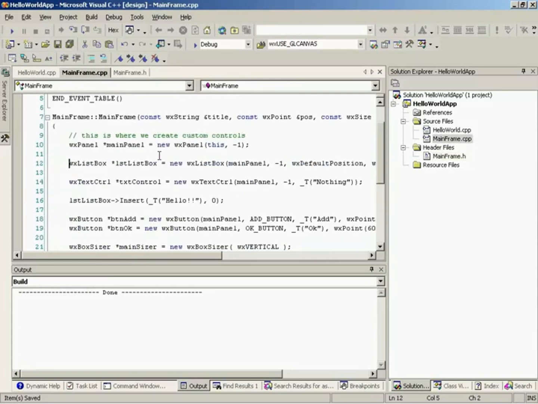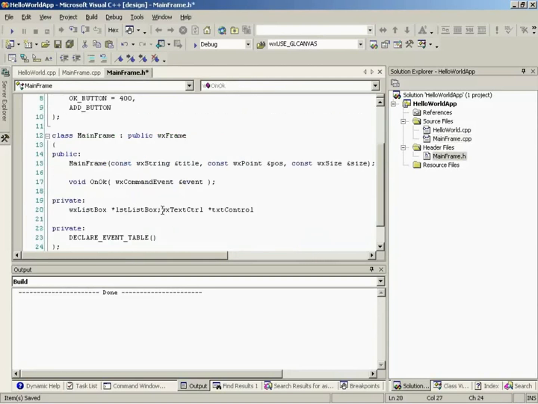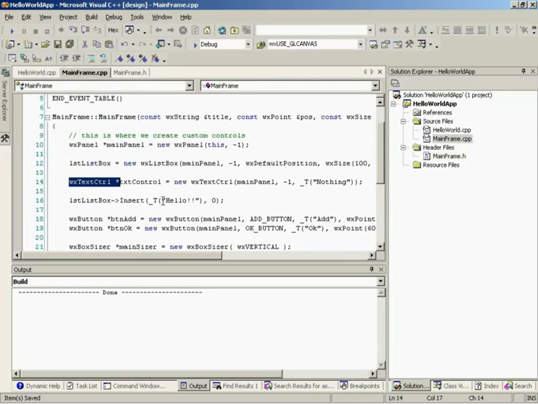So inside of here, let's just change this around, get rid of that. So much nicer. And text control as well. So let's copy this guy, put it on a separate line, and then come over to here and just delete that out, and we're set. Look at that. You the man.